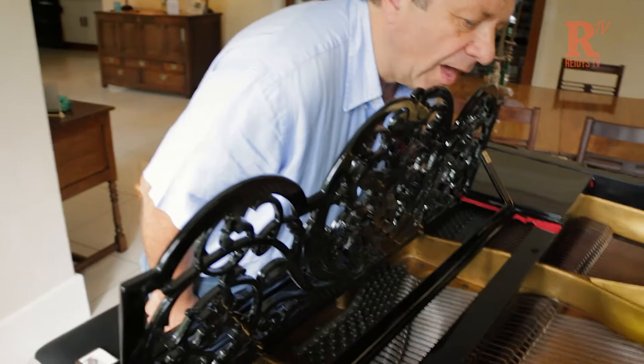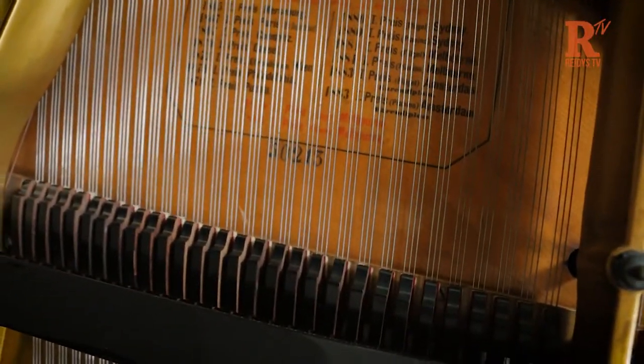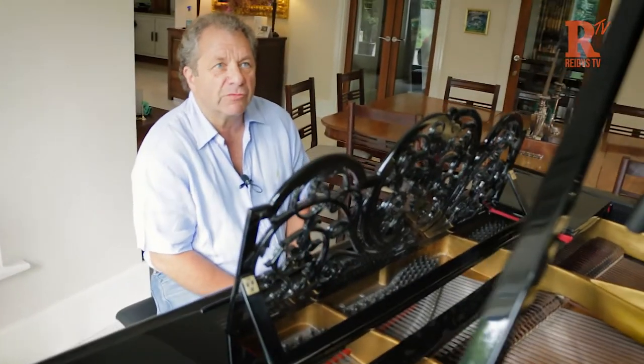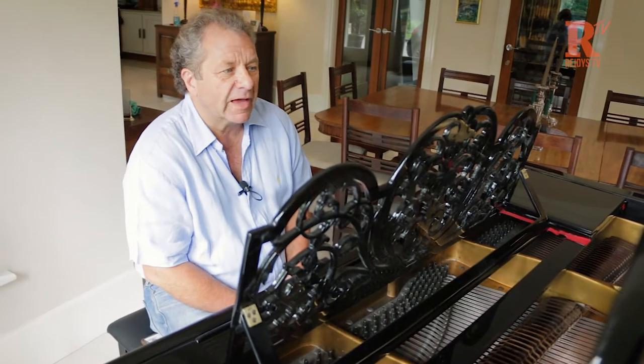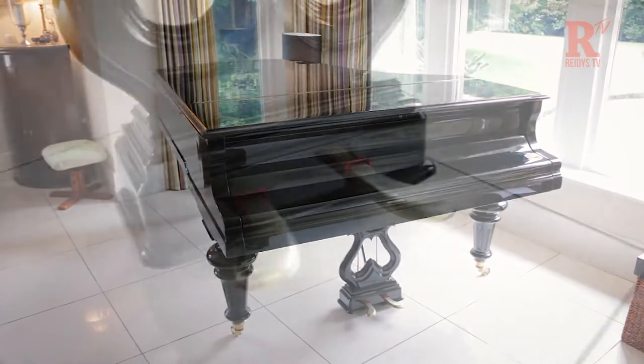Hi, we're just introducing this beautiful Bluthner grand piano, 6'3" in length, style 7. On the actual soundboard, it's got the number 30213, which you will find is 1890s. It's been beautifully restored. The casework is perfect. It's only just come from the factory.